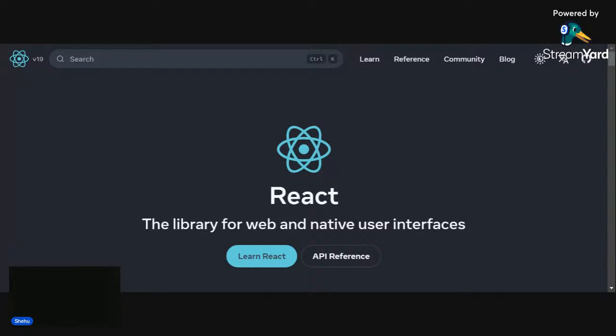Okay, we are back on the screen. For those of you online, we are sorry about that. From my screen you see we are on react.dev. At the screen, you can see it says React, the library for web and native user interfaces. So everything you need about user interface design as well as user interaction, you can find here. You can always play about it.